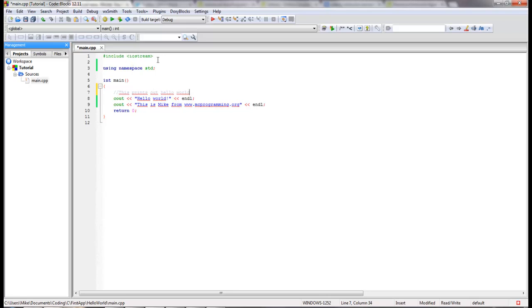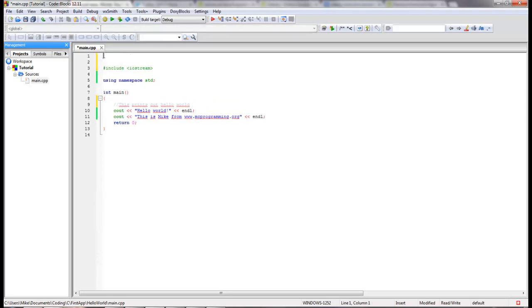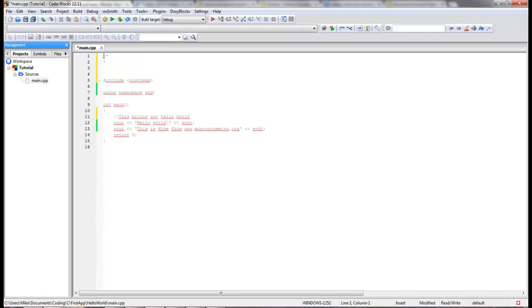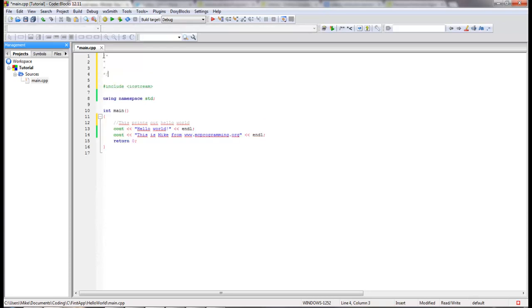And another thing that you can do, this is how you would do multi-lines, is you would do one backslash and a star, and then you can do a star for each line that you want commented, and to end that, what you would do is write star and then a backslash.